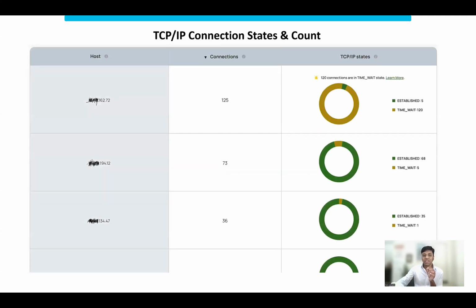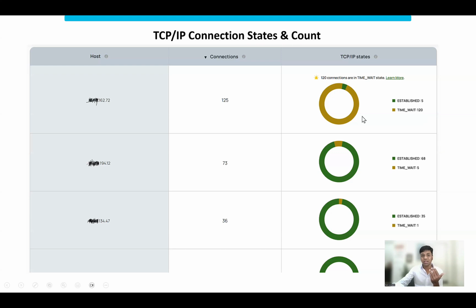Another thing we want to look at is the TCP/IP states. Here is a table which reports the hosts to which my application is connecting, what each connection is, and what TCP/IP state it is in. Suppose accidentally your backend system is not closing the connection, or your application is taking a very long time to close the connection, or there are some network issues going on, or some network settings are not right. That means you're not going to see the connections dying down. You may see a lot more connections in timed wait state rather than exiting. You will start to see timed wait or fin wait states.